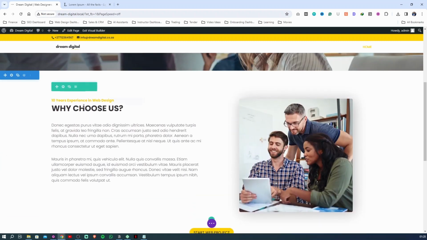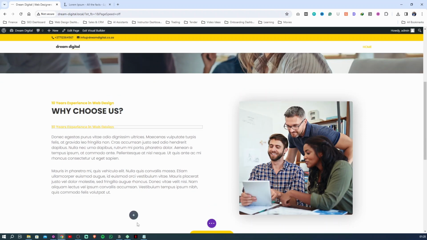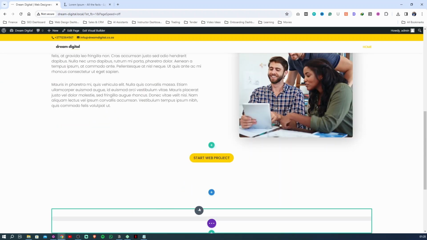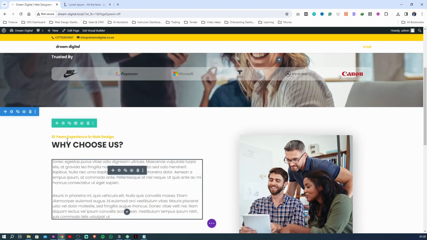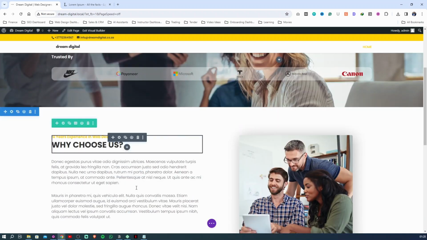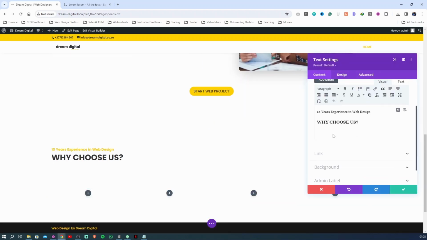Quickly, I'm going to go here and duplicate this heading. Okay, I want some consistency when it comes to design. So I'm just going to drag and drop it here. As you can see, you just hover over it and drag it using this, right? Cool. Okay, and then I'm going to select settings and change this text. Recent projects. Let's say recent projects, and the subheader, we're going to say our work.